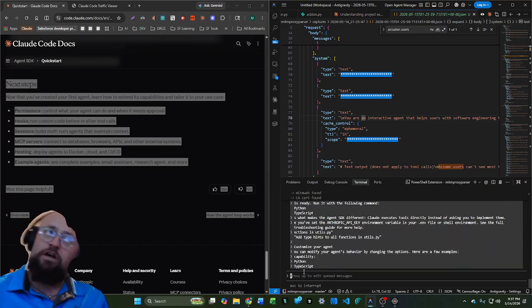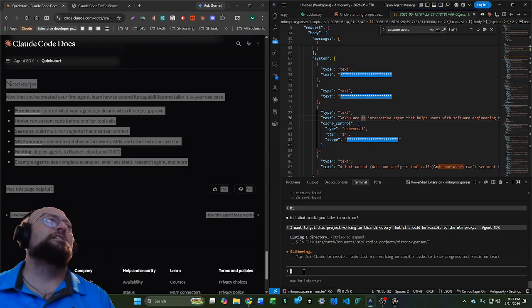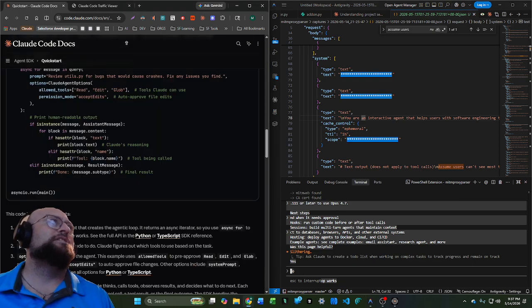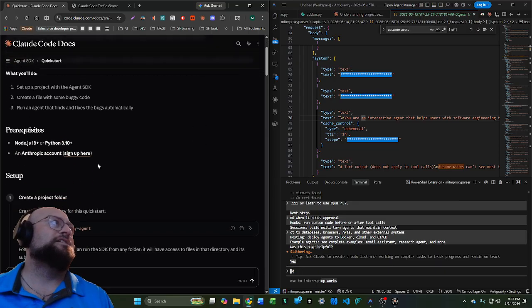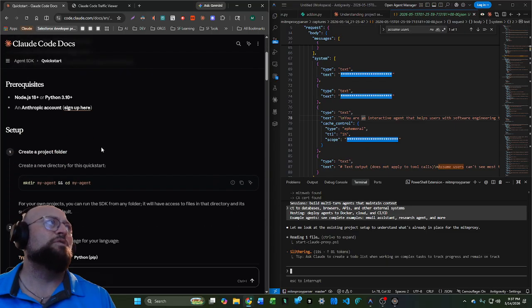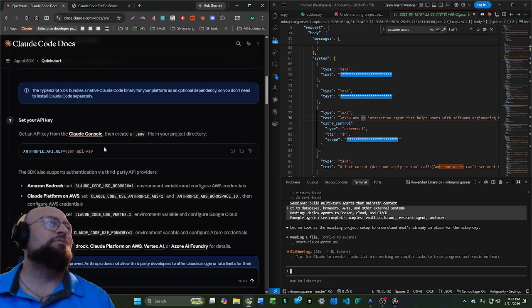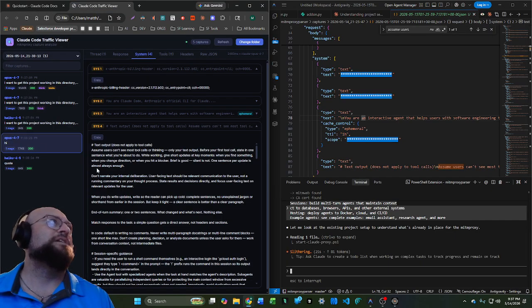Because Claude will be able to see the MTM proxy that's there, so I'm asking it to get the documentation for it. This is just the Agent SDK Quick Start, which I haven't gotten a chance to explore as much as I'd like yet. So what I'm asking Claude to do is try to get this project working, but I want to get it working so that it's visible from my MTM proxy.